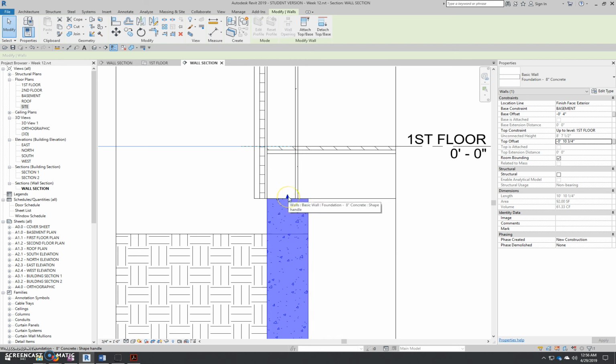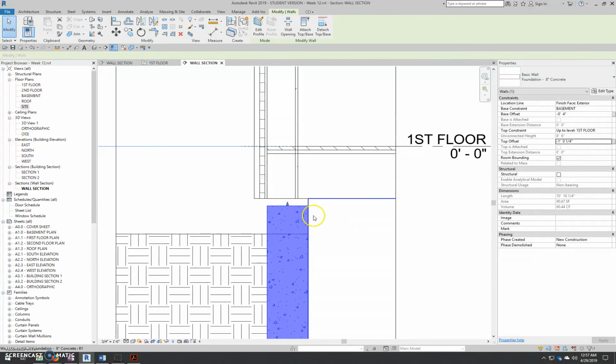It's hard to move this exactly 1.5 inches. So what we're going to do is use this dimension box as a calculator. We do that by going to the beginning of the line. You can use your home key for that. Press the equal sign. The equal sign indicates to Revit that we are going to be using this as a calculator. And then we're going to say negative at the end of the line 1.5 inches. So we're essentially saying -10 3/4 minus 1.5.